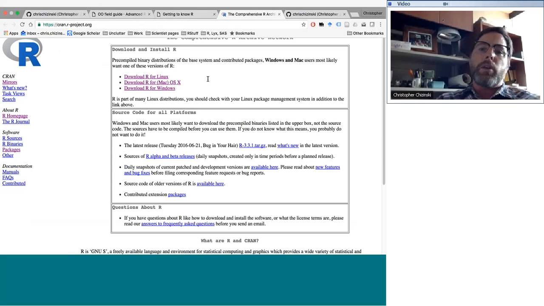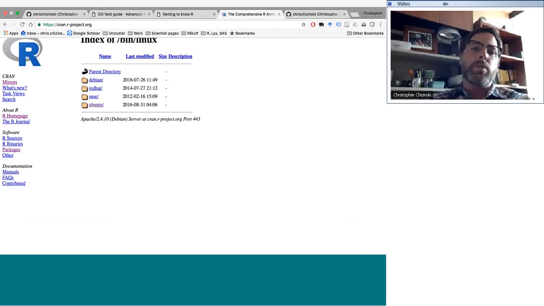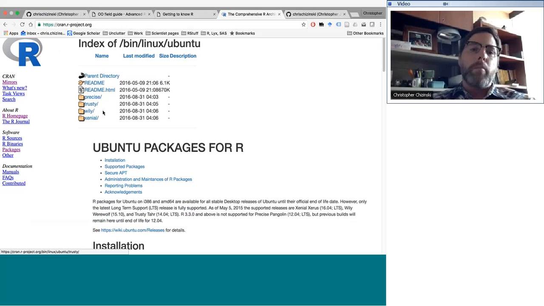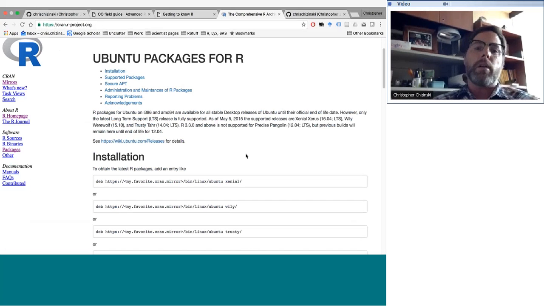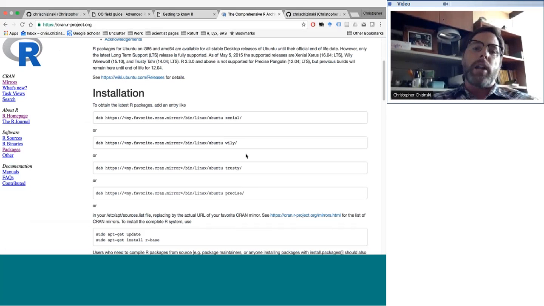And you can see that you have many different options here. For Linux, you can choose which version of Linux you have, but there are some different pathways to install from these. A lot of these different installations have different mirrors, so you have to go through the mirrors and find out which one is the closest.